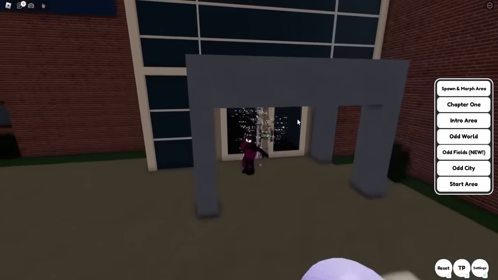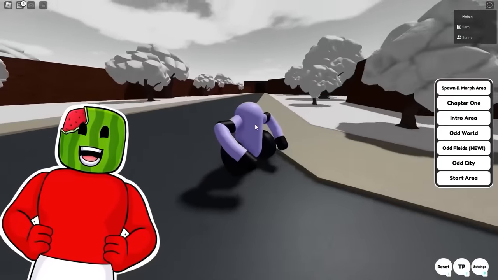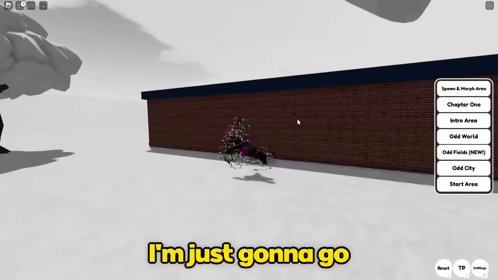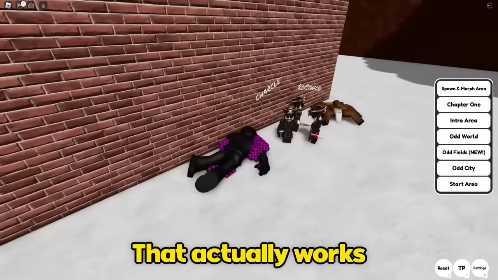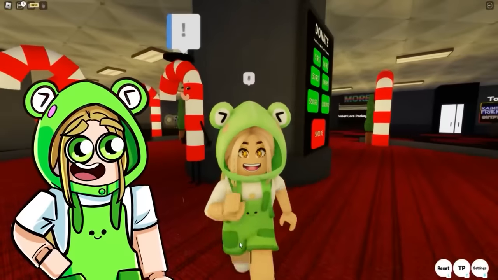I'm dead. Although I have a lot of sparkles on me. This is not helpful. Sonny, I'm going to hide at the end of this runway. And if Sam ever finds me, I'm just going to zoom away and she won't be able to catch me. I'm just going to go to the back of the school and pretend I'm part of this pirate gang. That actually works. I got rid of my sparkles. I'm ready. All right, Sam, we're ready whenever. Okie dokie.